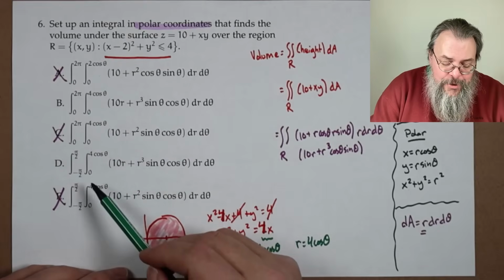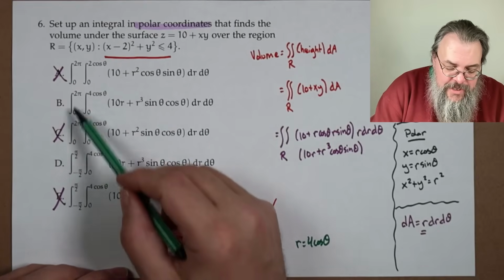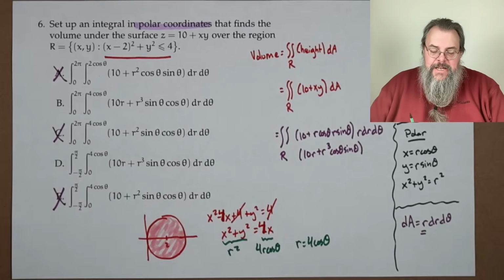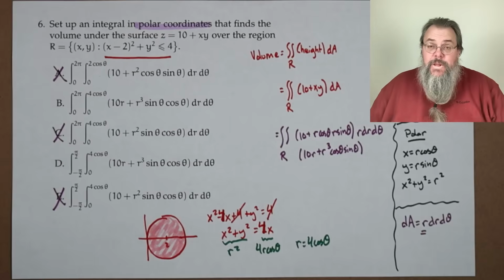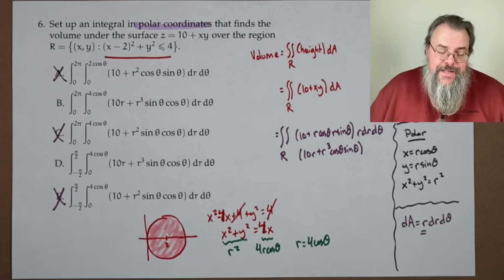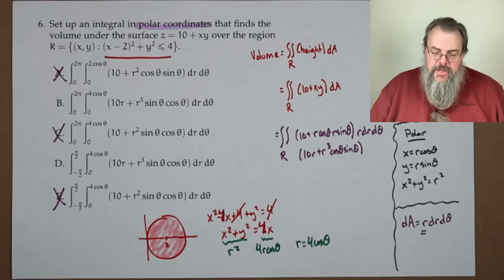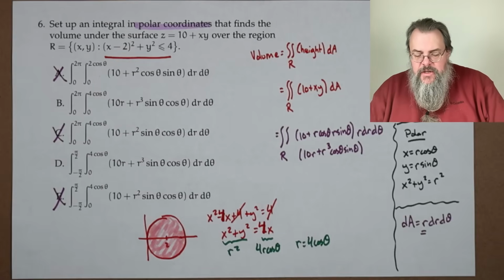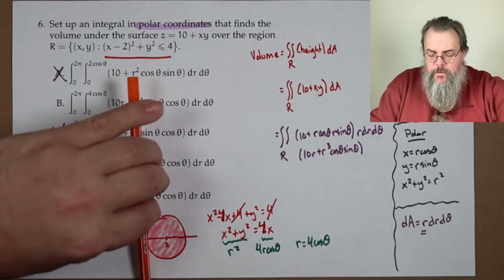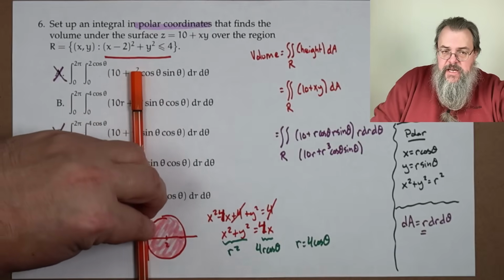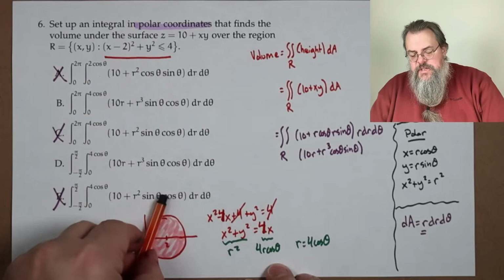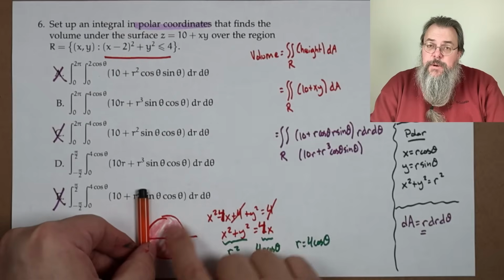So what's the difference between b and d? It's in this outer layer. Where does theta go from? Now, it's natural to always think 0 to 2 pi, but it doesn't mean it's always right. Think about our picture here. Which values of theta are we hitting our region? It seems like we're starting, going straight down, and we're hitting our region, hitting our region, and hitting our region, and then we stop and we're going straight up.